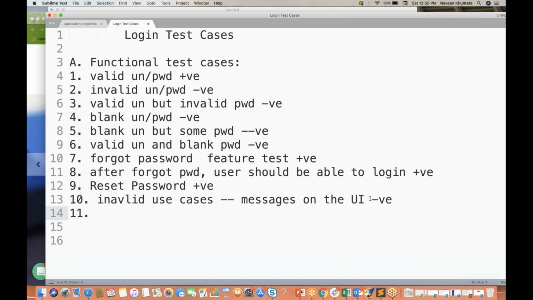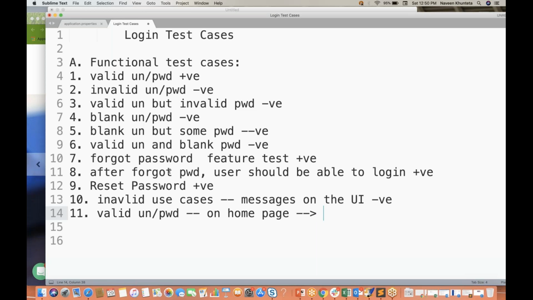After that, what else? One more thing: when you enter a valid username and password, on the home page, right guys, you should see the same username that you logged in with displayed.